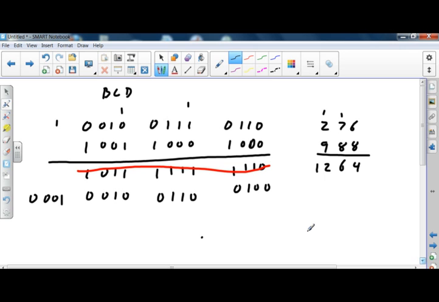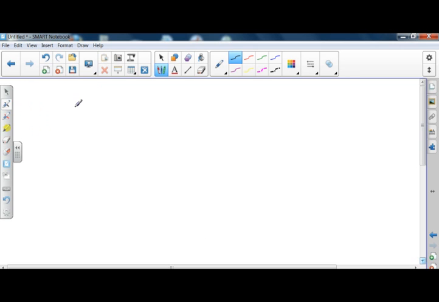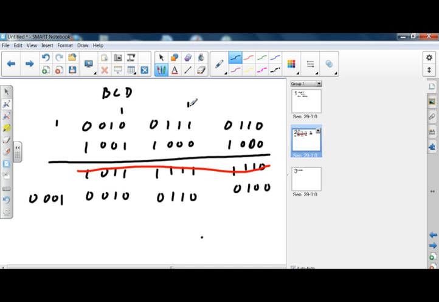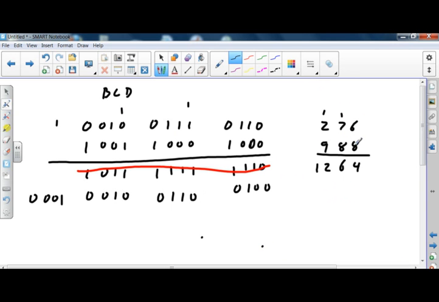All right, so the next thing we have to deal with is digital circuits that are arithmetic circuits. Wait, do those ones that carry over even factor in? Yeah. 7 and 1 is 8, plus another 8 is 16. That gives me a 6, carry the 1. You bet, just like it did over here. 6 plus 8 is 14, 4, carry the 1. 8, 7 and 1 is 16, 6, carry the 1. 1 and 9 is 10, plus 2 is 12.